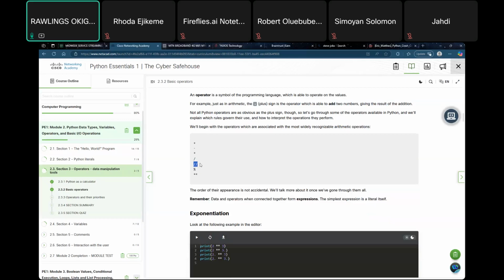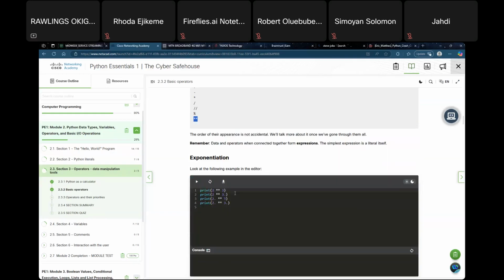It's going to give you your result as an integer and leave the decimal out of it. Then this percentage sign is called the modulus. It gives you the remainder. So if you want to know 6 divided by 2, what is the remainder? You say 6 modulus 2, and it will give you your answer. Then double asterisk is what? Raised to power.